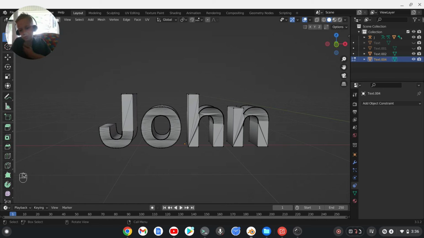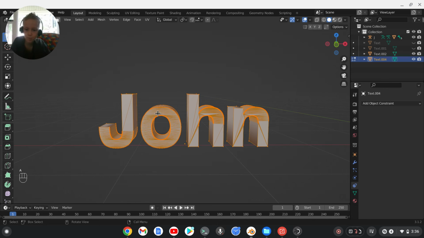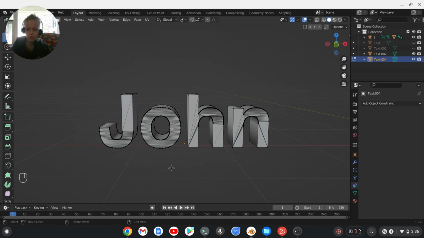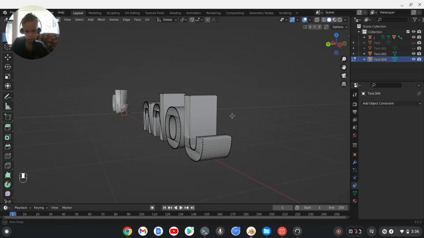So right now, if you want to separate those text, it's okay to do it.